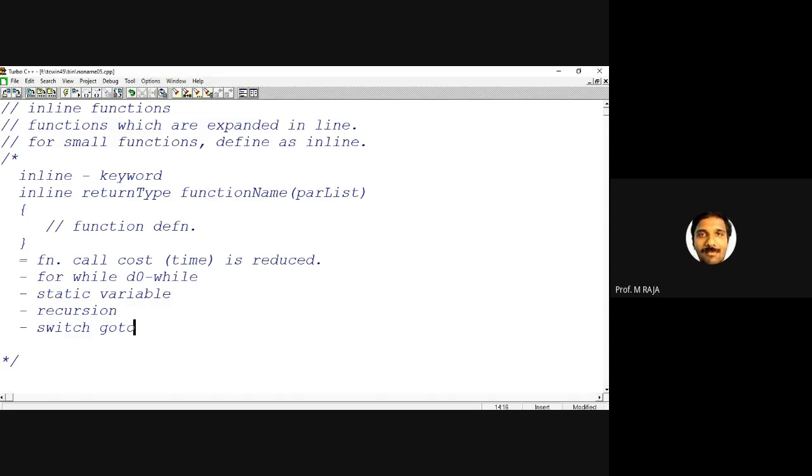When the function is called, the actual parameters are pushed onto the stack. Then the function gets executed, and the corresponding return address helps to return the control to the calling place, say the main function. So those are the push and pop operations in a normal function call. These push and pop operations are completely eliminated, so inline saves the overhead of a return call from a function.